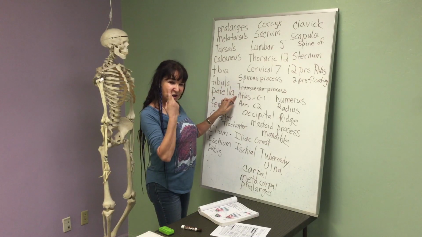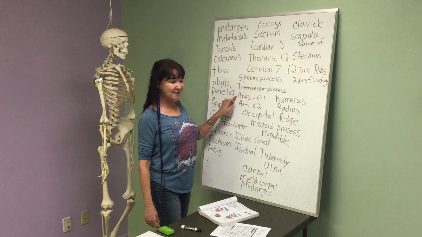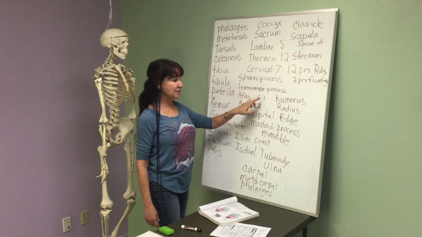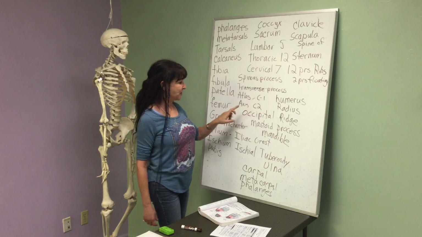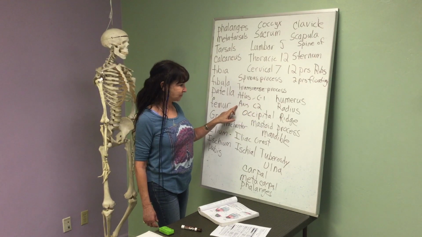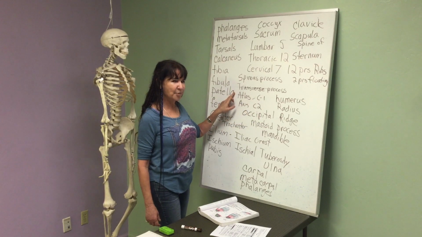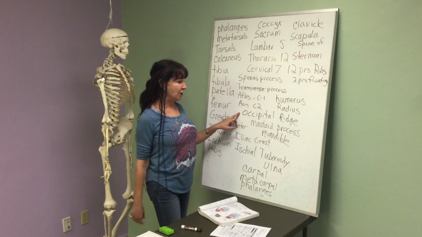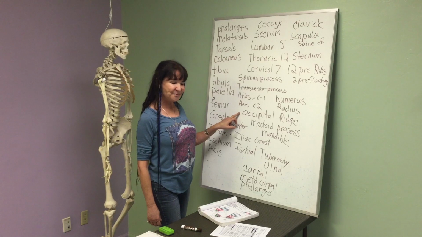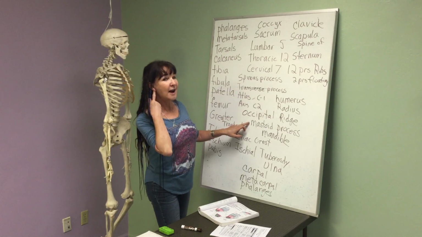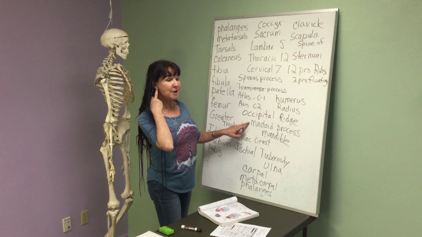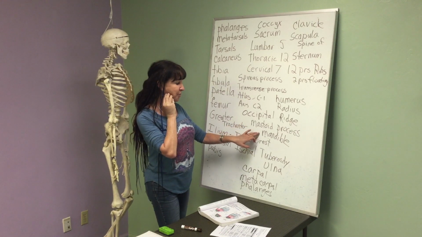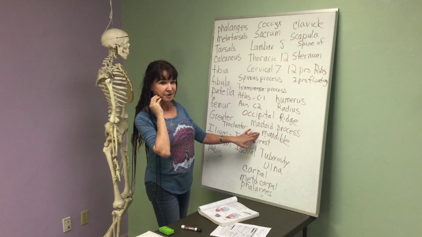Your most superior vertebra is your atlas, also called C1, and just inferior to C1 is C2, also called your axis. Did I say atlas? I hope I said atlas. The base of your skull is called your occipital ridge. The bump just behind your earlobe is called your mastoid process. Your lower jawbone is called your mandible.